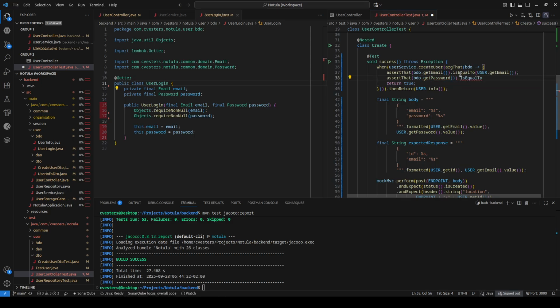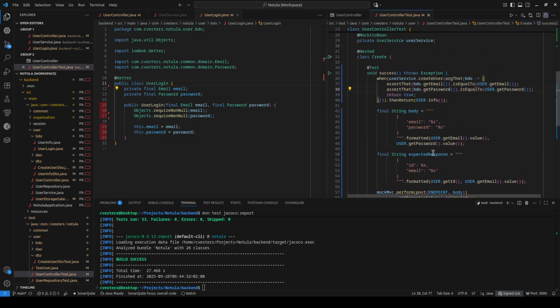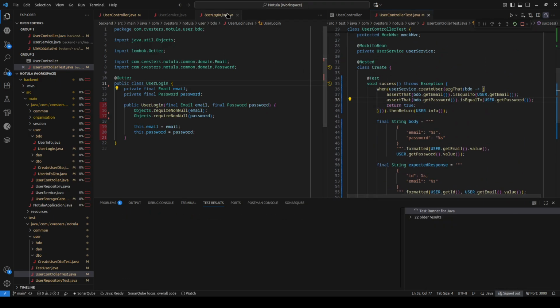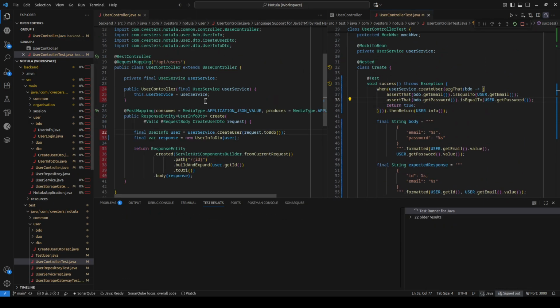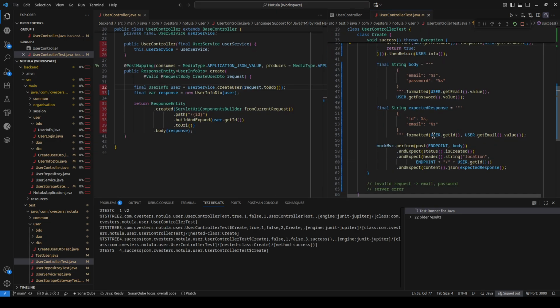This is just here to check that you've actually passed your data correctly. User password. So this is here just to check, okay, indeed, the data has been converted correctly. So if I run this test, hopefully it should work. And I think based on what I've seen, it should work, but there might be some small mistakes somewhere in my test.